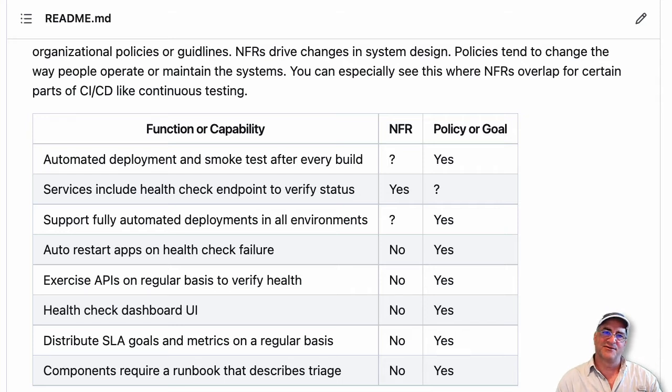And then we have these other things. I tried to come up with a list of things that might be thought of as NFRs, but are not. An automated smoke test might be an NFR or it might be a policy. Our policy is that every deployment has to be smoke tested. In some ways, because it's owned by the development team and it might change the way the app works or change the architecture, it would be an NFR. But if it's an external thing and you weren't shifted left, you didn't build it, you don't own it, then it's really a policy.